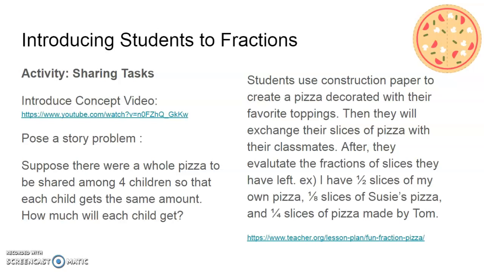Students use construction paper to create a pizza decorated with their favorite toppings. Then they will exchange their slices of pizza with their classmates. After all of their pizzas are exchanged, they evaluate the fractions of slices that they have left. So this would look like I have half of my slices of pizza, and then I have an eighth of slices of Susie's pizza, and 1/4 slices of a pizza that was made by my classmate Tom. And this will just help students to better visualize the fractions.